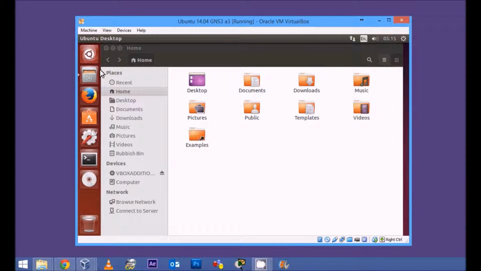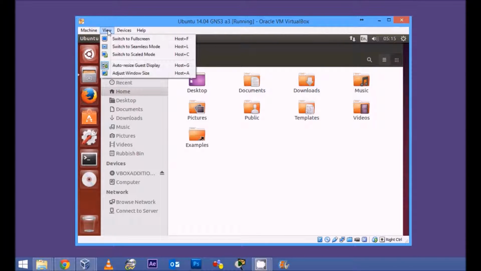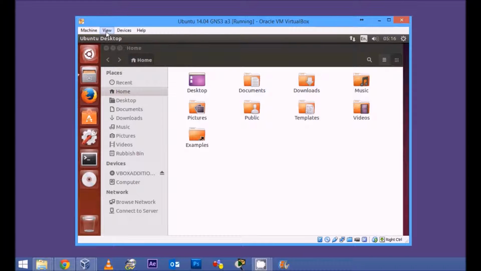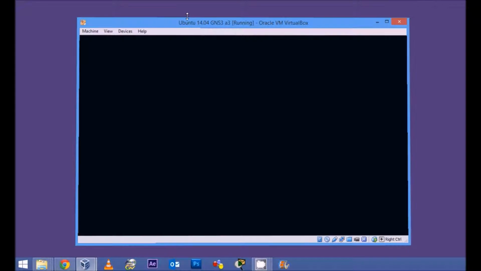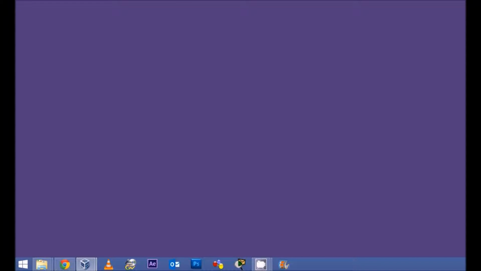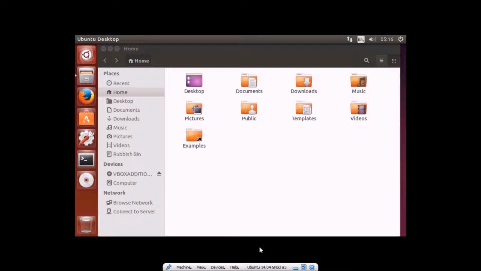and it's quite easy. What you need to do is click in the View option, and you need to make sure that Auto-resize Guest Display is switched off, and this way, if you press Ctrl+F again, your screen appears in full mode, and then you have the option menu at the very bottom. So I can click View and then Virtual Screen, and I can choose the screen on the right side.